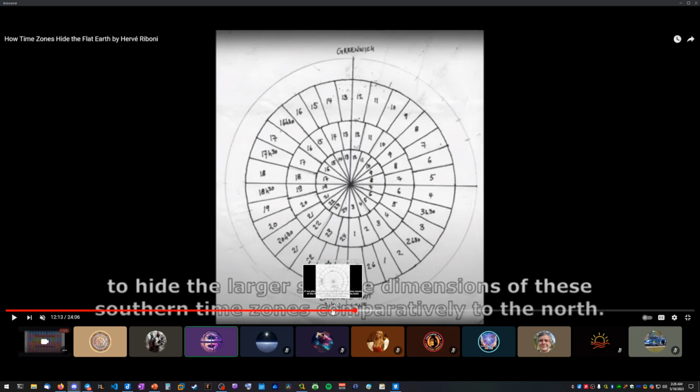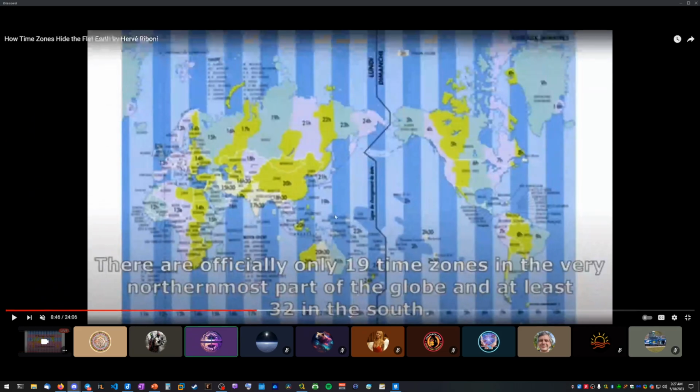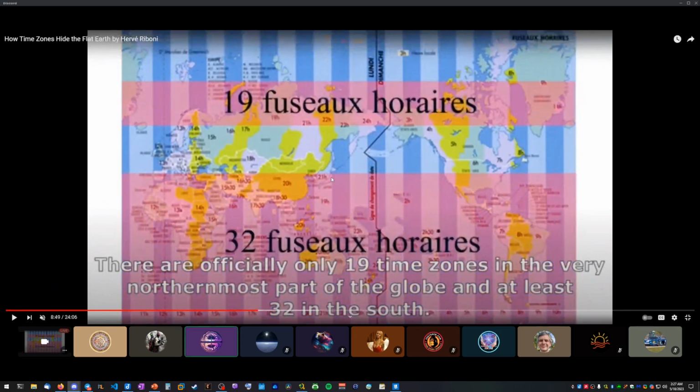So back to the main question here, right? This is exactly how you would hide a flat Earth with time zones. This is literally what you would do. Are you arguing it's just a coincidence that everyone arbitrarily chose, just coincidentally, the way they would need to choose to hide a flat Earth, where they remove time zones at the top? It's exactly 24 where it would be on a flat Earth, and then it's extra time zones in the south where you would have to add time zones to hide the fact that they're wider.